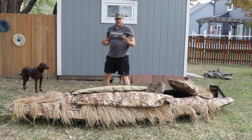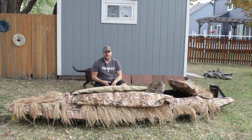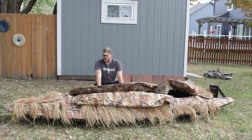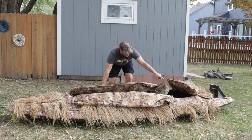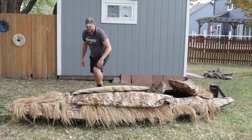So when it comes down to the quantity of straps, this boat's got a lot less, but it seems to cover it just fine. I wish that I was able to cover that side right there, and also the top side of the dog door. But other than that, this boat seems to brush in pretty good.